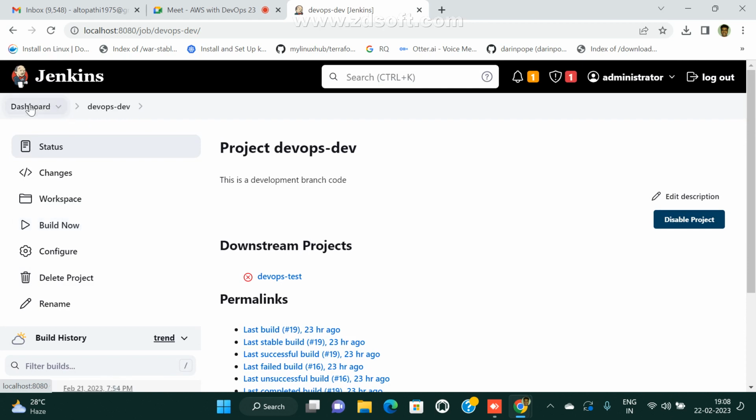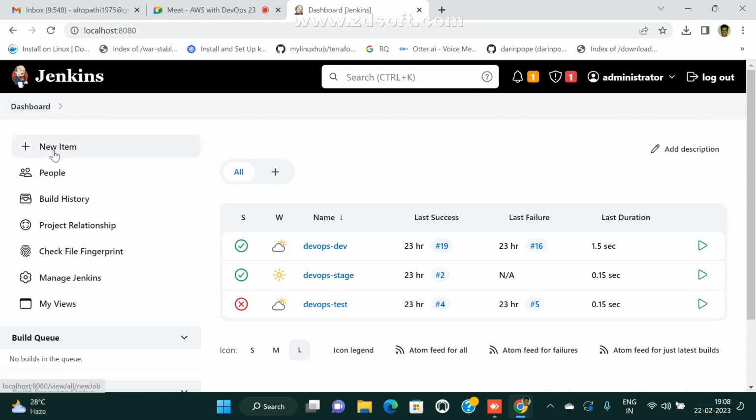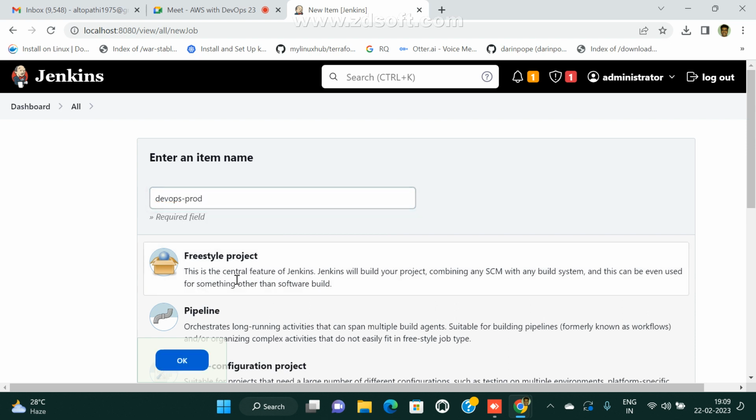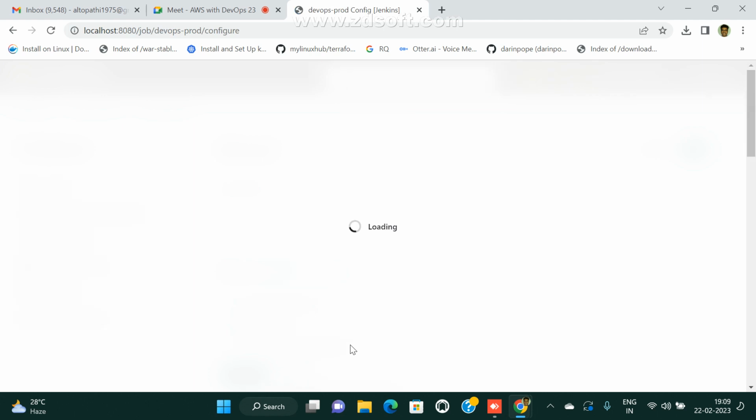Let me create one new project. Go to dashboard, click on new item. For example, I give one name, prod. Select freestyle job and click on OK.